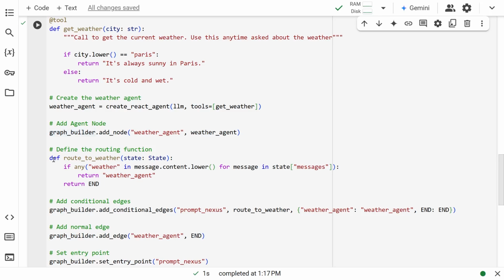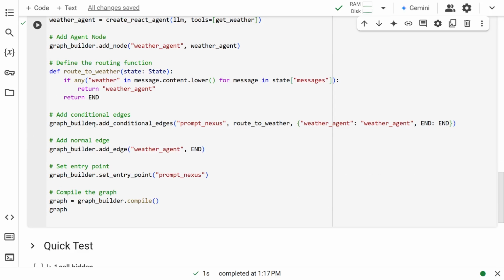Now we connect it. We declare a route_to_weather function, and this is the function we will use in our conditional edge, which is also very simple. We are just looking for the word weather in our user message, the message.content. We just turned it into lowercase so that we can match no matter what case the word comes in from the user. And once we do, checking through our state messages, if we do find weather, we return weather agent. Now trust me, this part can be a heck of a lot more sophisticated, and we will get there soon, but not in this case. Once again, we're keeping it very simple. So if we check for the weather and it's not there, we go straight to the end node, and thus have our router function ready.